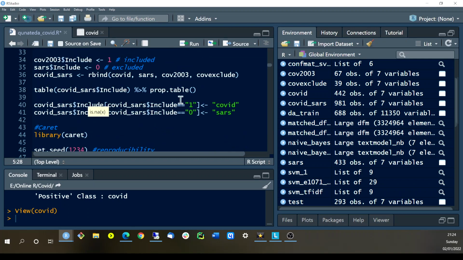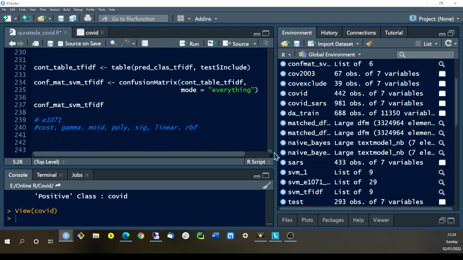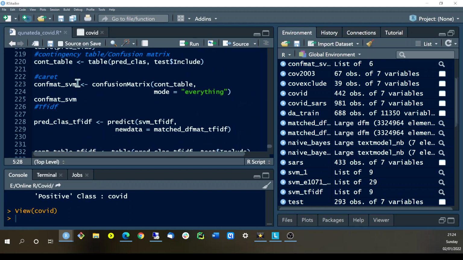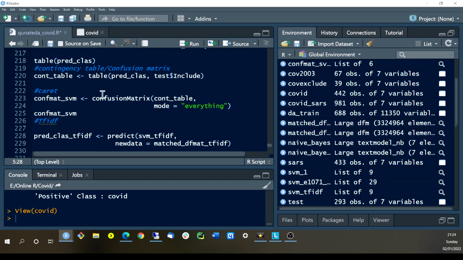We implemented naive Bayes and also support vector machines, and we have seen TF-IDF, and we implemented these algorithms using the simple frequency. That means words are simply counted or they are weighted using the TF-IDF weighting method. We have seen two different algorithms: naive Bayes, the Bayesian classification using the simple frequency data or the TF-IDF version of the data, and also a support vector machine from the quanteda text models, using either the TF-IDF version of the data or the simple frequency version of the data.